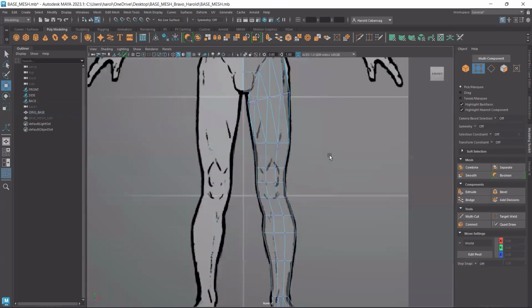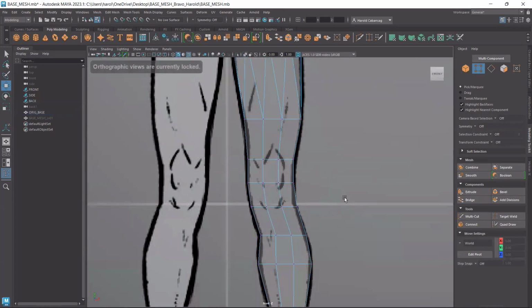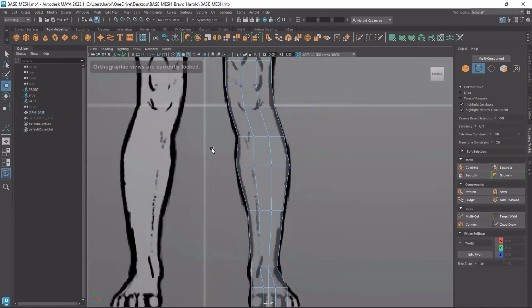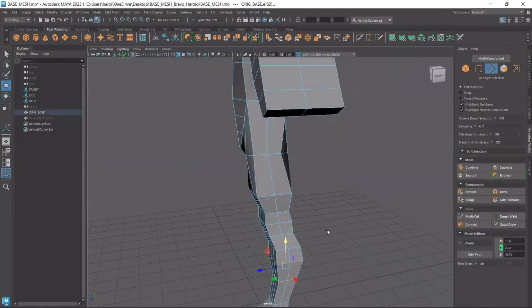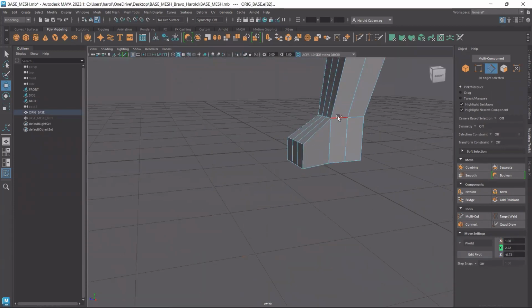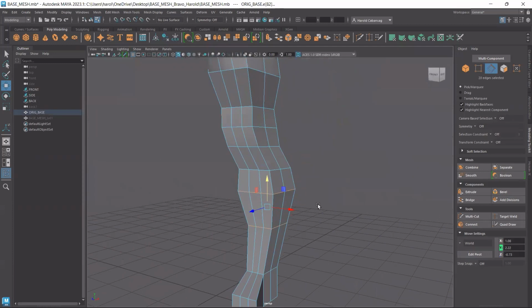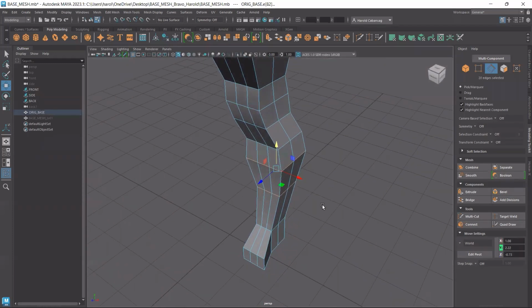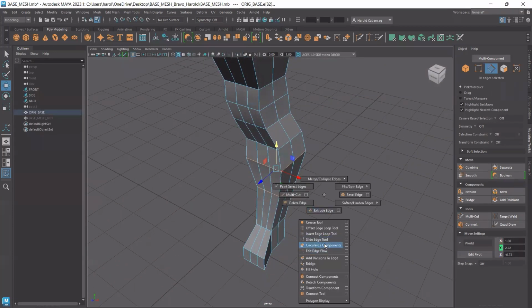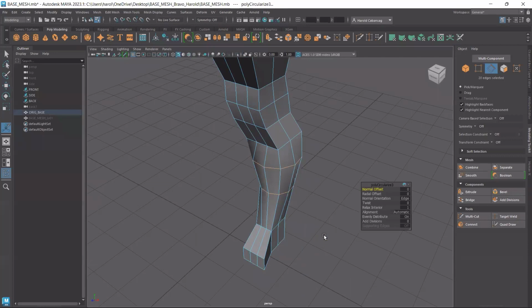Now, I'll just repeat the portion. Let's say, iiwasan ko muna yung sa knee area. I'll just go down here. And then here also, I'll select the edges and edges here. Tapos, I can also select the edges by the ankle. Later na kasi medyo mas complex yung sa foot. I'll just go on to my shift right click, circularize components, W for move tool. Ayan sila.